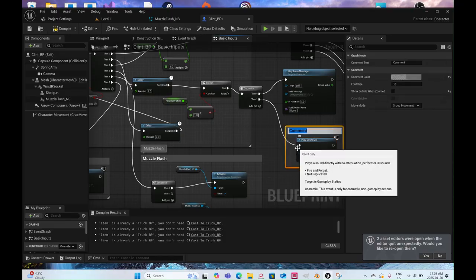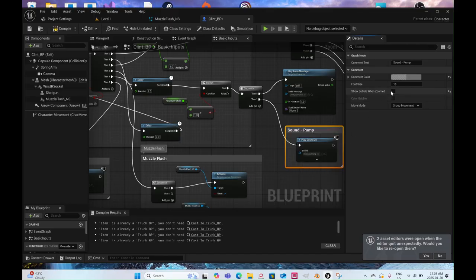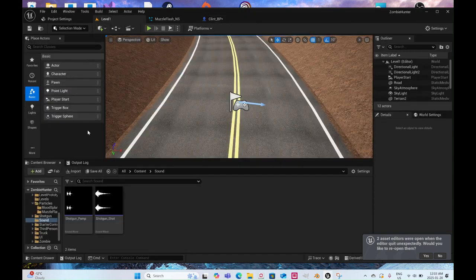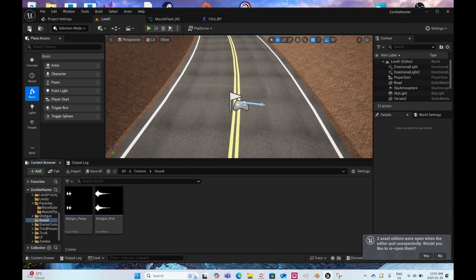This will be sound pump. So hopefully this works. I'll save everything first.